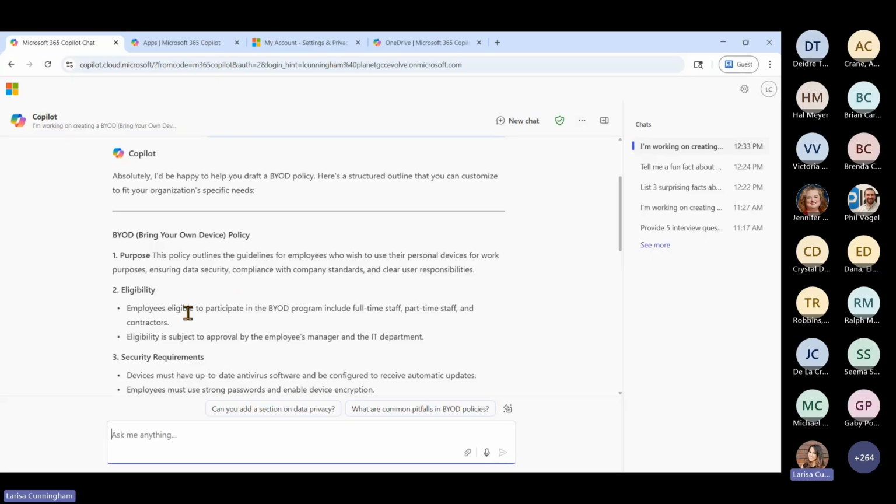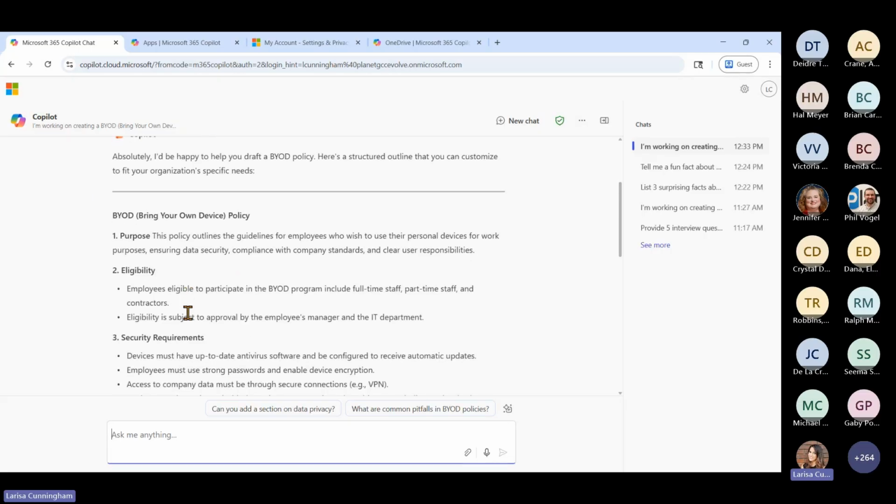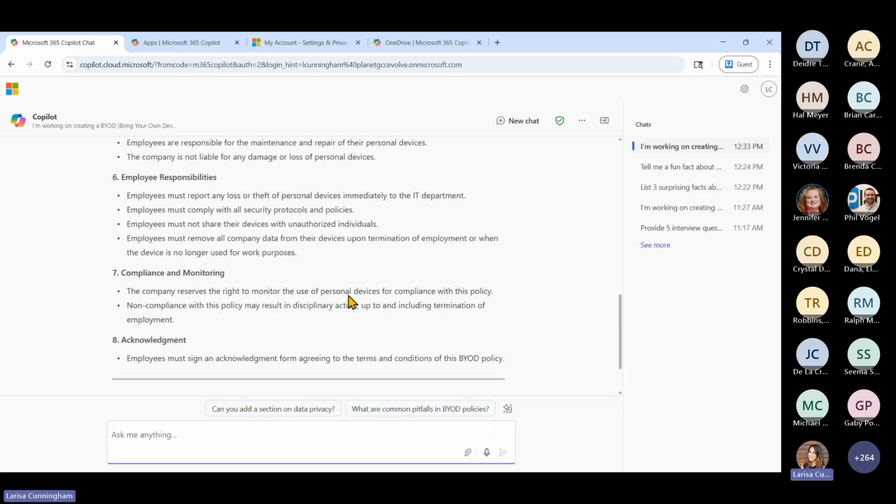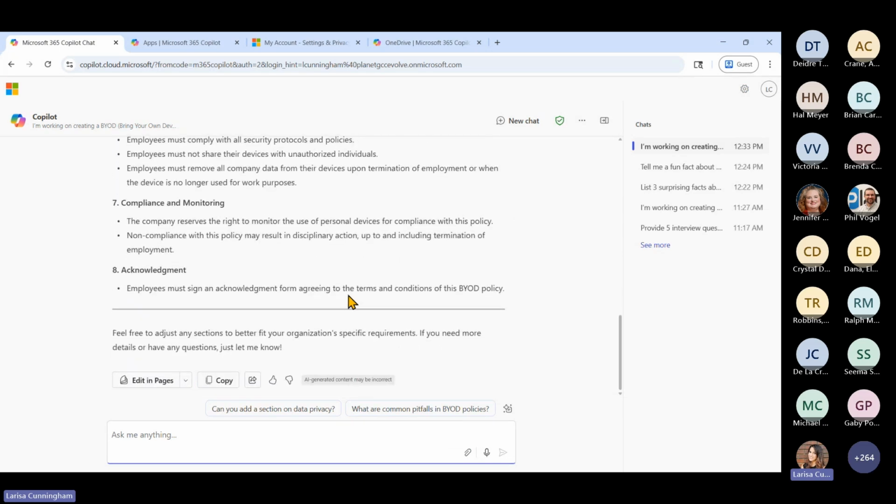And again, in this instance, I likely would have wanted to add a file here so that it could see maybe our existing policies or any requirements we have there. So right now, it's a very generic element here, but it gives me that outline.